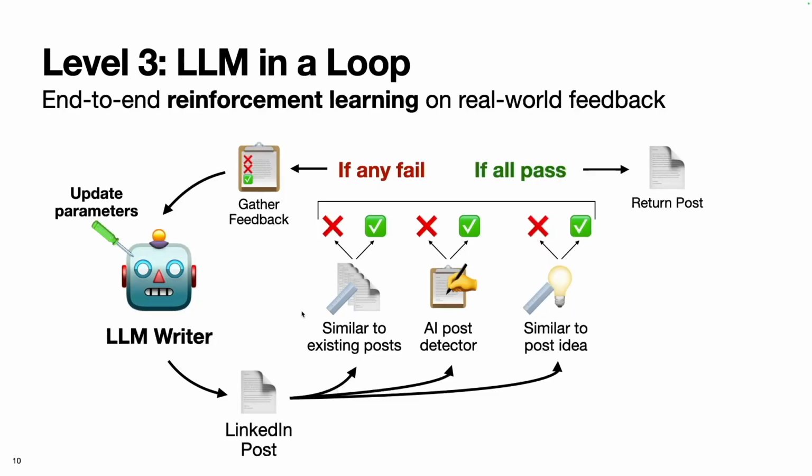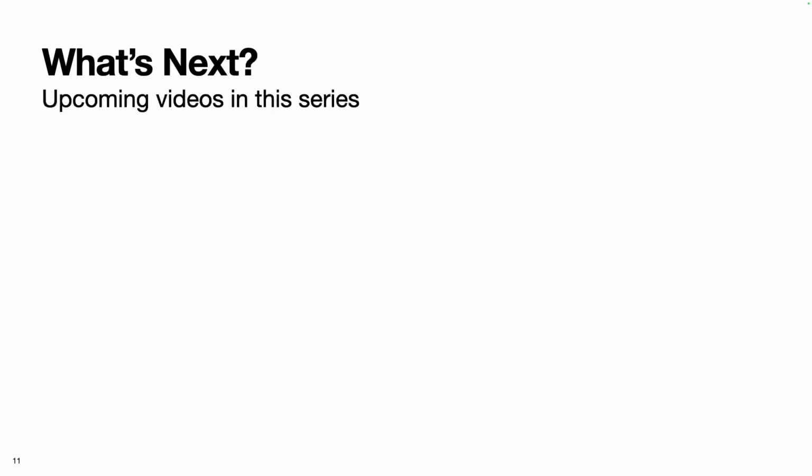While this might sound like some kind of research project, this is actually the approach behind models like Deep Research, which is currently available in ChatGPT, and also OpenAI's Operator model, which is only available to pro users, but basically that model is capable of surfing the web, interacting with GUIs, and doing things on your behalf. Okay, so this was actually the first video in a larger series on AI agents.